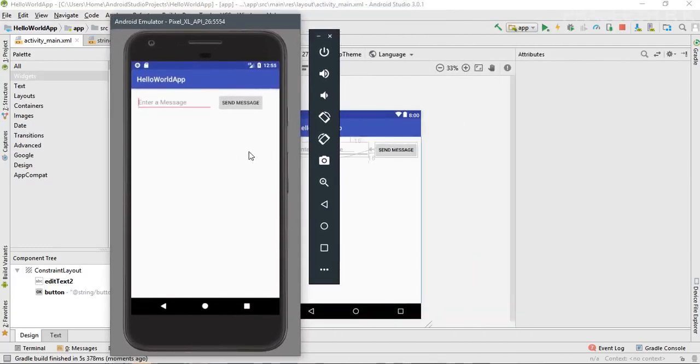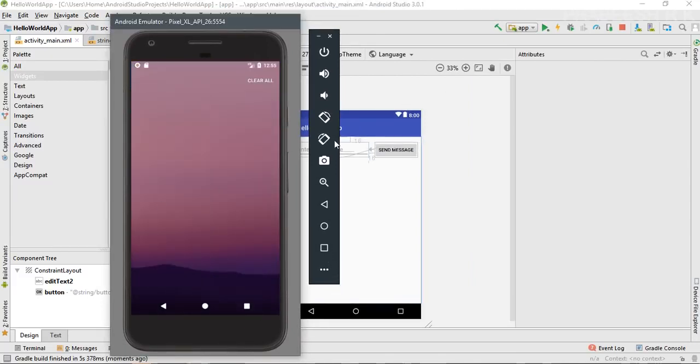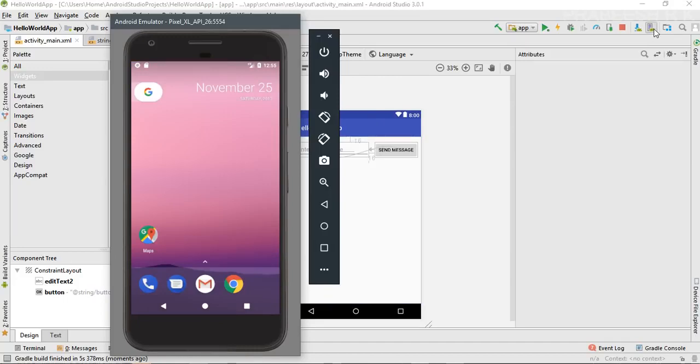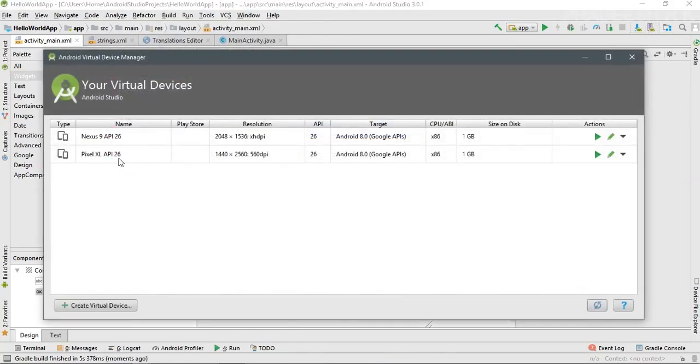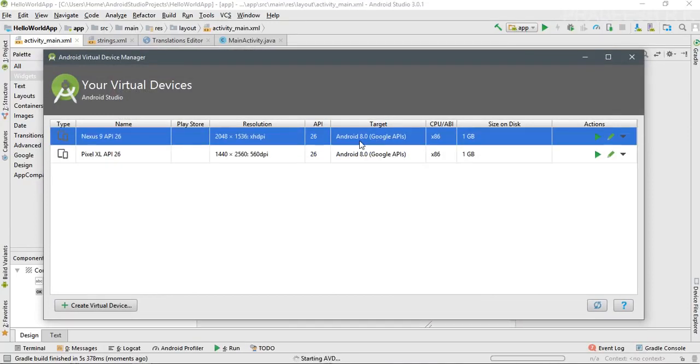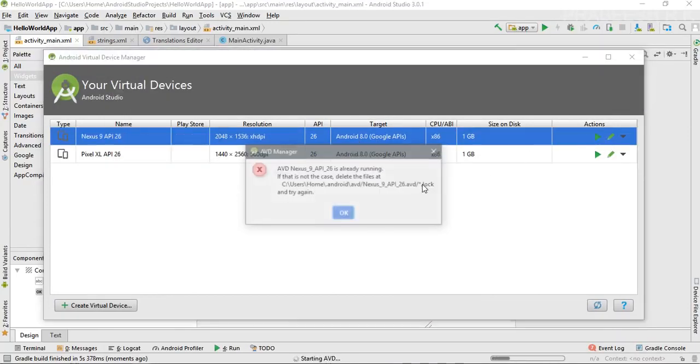It is looking good. Okay, so now I will show you something. Now I am going to start another virtual device. So here this is a standard virtual device. This is a tab. Now I am going to start the tab virtual device.